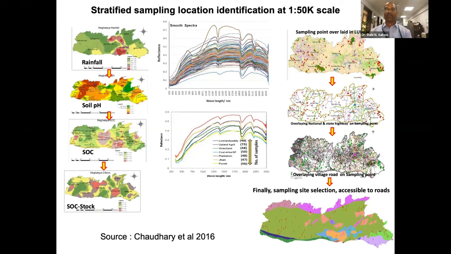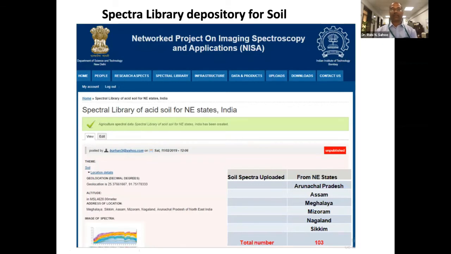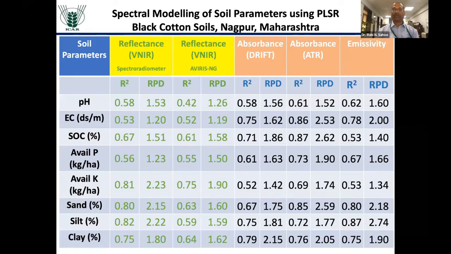You can see the stratified layers of land use, land cover, and the proximity of soil sampling from roads. Taking care of that, we have collected a huge amount of spectra, and you can see how spectra behave with respect to different land use patterns. Soil is an indicator of the way we deal with it, the land use, and the transformations taking place. We have around 10,000-plus spectra generated across the country in collaboration with all the listed institutes. We've put this into a library hosted at IIT Bombay under the network project on imaging spectroscopy, defining metadata standards and comparing with international libraries.